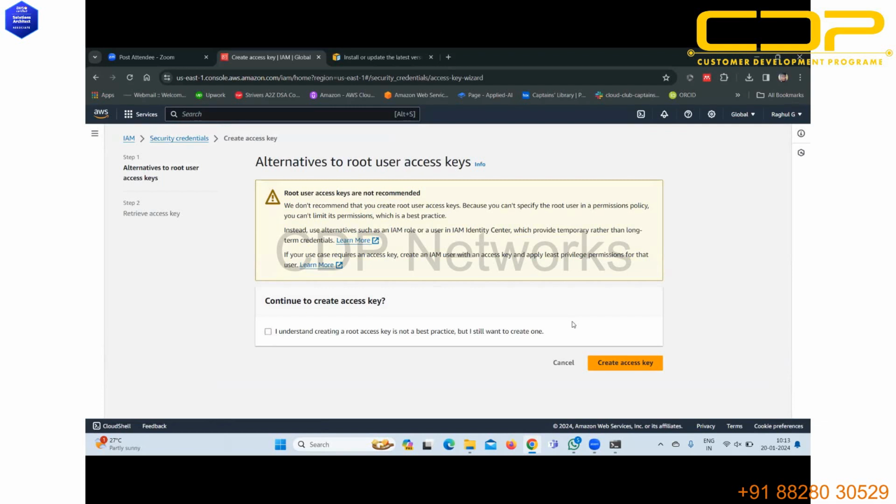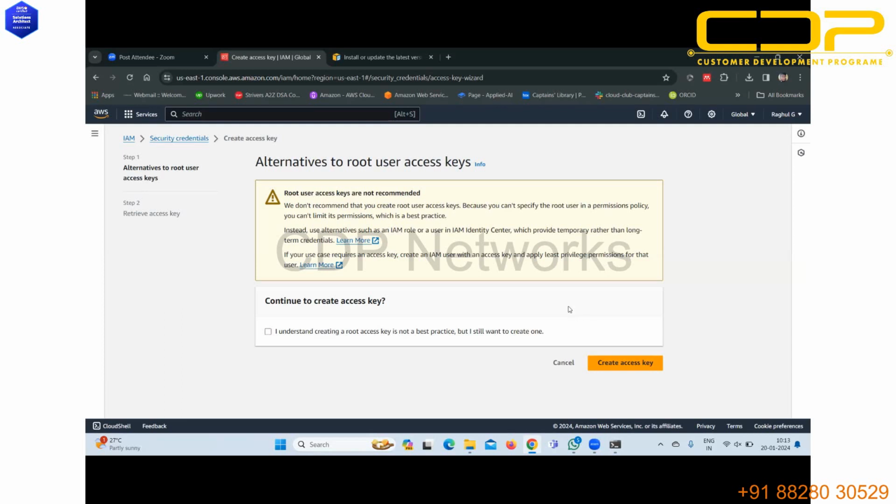A very important thing is that you can see the access key every time, but you can't see the secret access key after you exit this window. So please make sure to download the CSV file which was given by the management console, so that you can use it repeatedly.